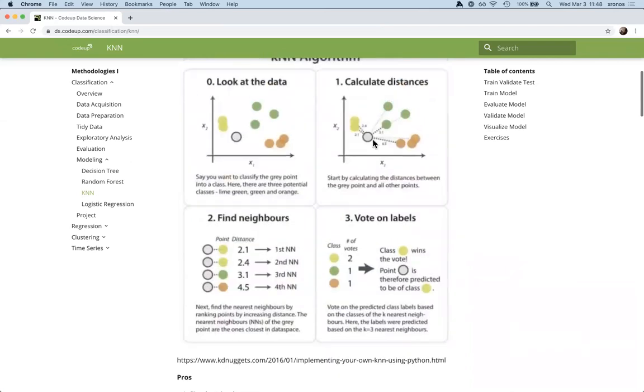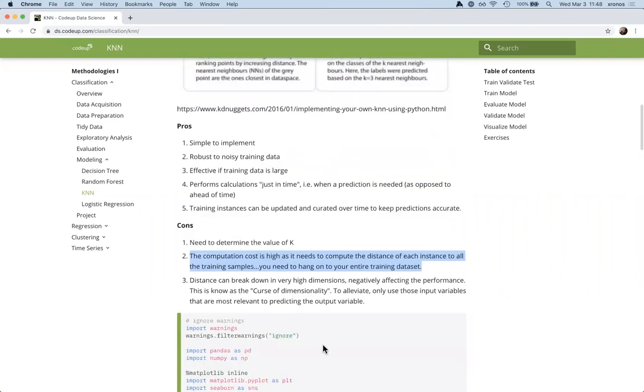And think of if we have a validate data set of 100 data points, then we have 100 gray data points that we need to classify. So that's a lot of distance calculation. So it's pretty math heavy, but guess what computers are really good at? Yeah. And that math is just measuring distance. That's all it's doing. Okay.